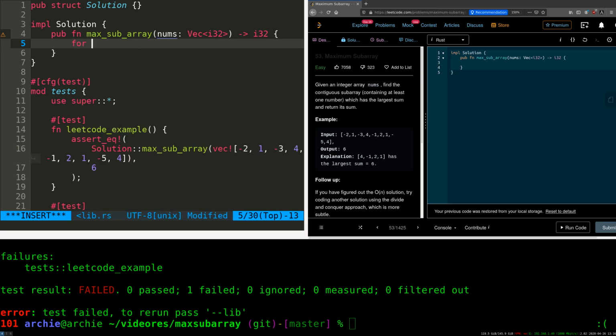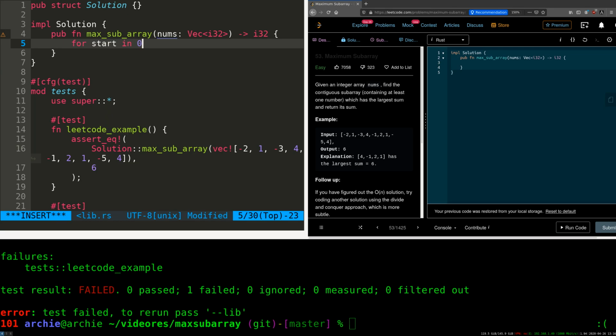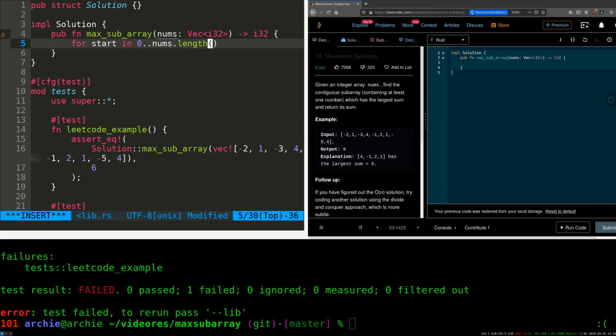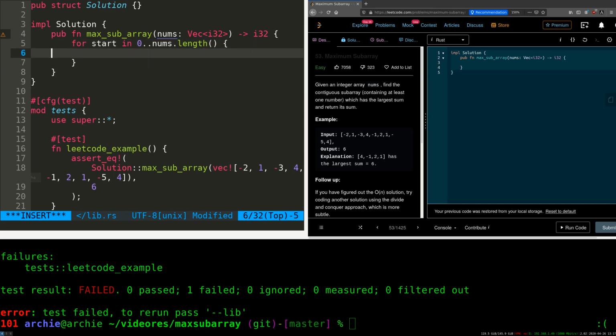So let's do this. We start with our start, let's call it start instead of i. So for start in 0 to nums.length. So this is the start one, and then we'll say for end in start to nums.length.